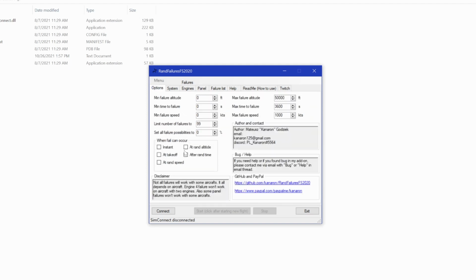Then I'll go to options and I will set the altitude to 3,500 feet for the minimum, and this is in MSL, 3,500 feet for the maximum, and then I will choose that it will fail at a random altitude, and then I will limit the number of failures to 1 because I don't want anything else to fail on me. And then once I've got Flight Simulator booted up, I click connect, and then I click start, and that will engage the failures, and then once I hit 3,500 feet, it should trigger the failure.